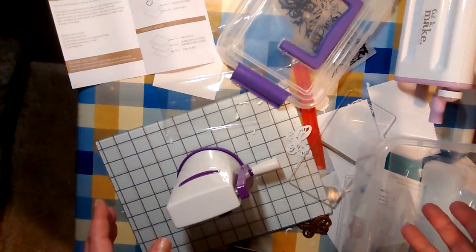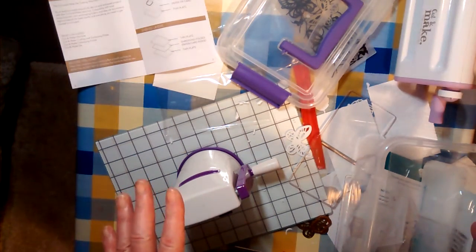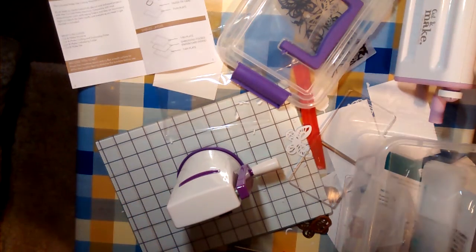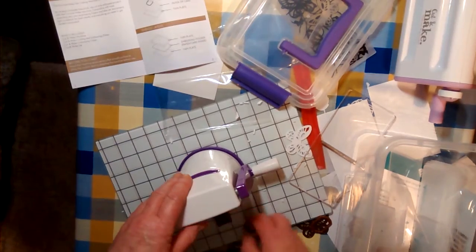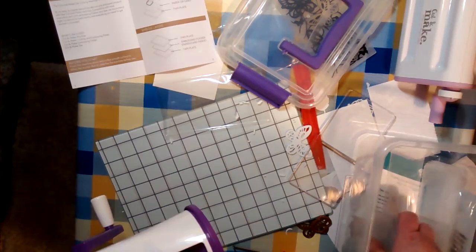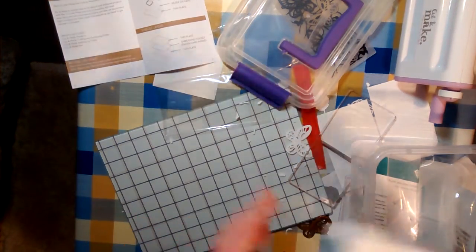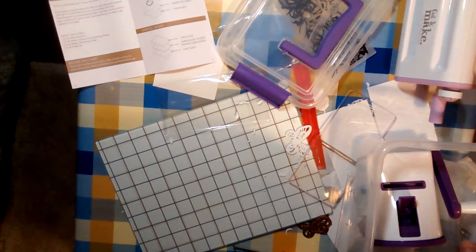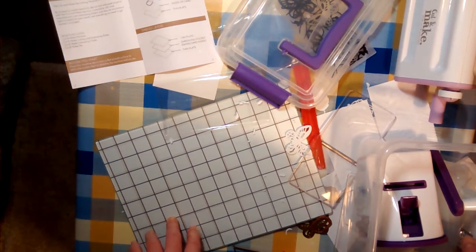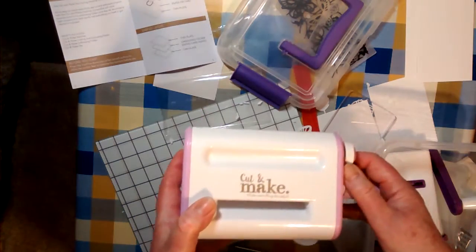Oh, and by the way, the Prism's instructions are word for word exactly the same as a Spellbinders Sapphire, accepting that the picture's different — interesting. The Diamond Press is okay for small jobs — you get what you pay for. If you want to pay 15 pounds for a die cutting machine from The Range and be prepared only to have small dies and spend more money on folders, then it's okay. 25 pounds, certainly at the moment for this one, does seem to be the better value.